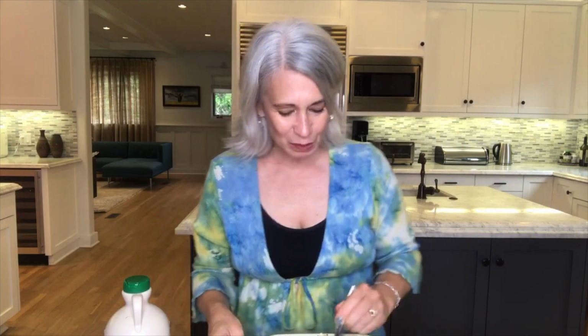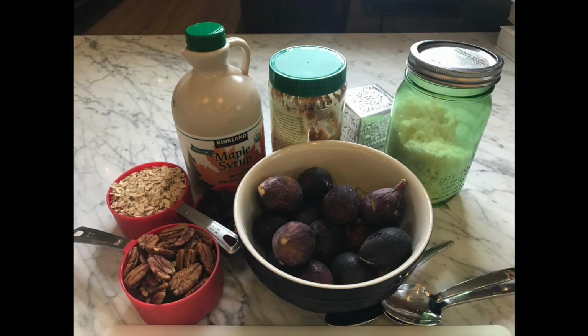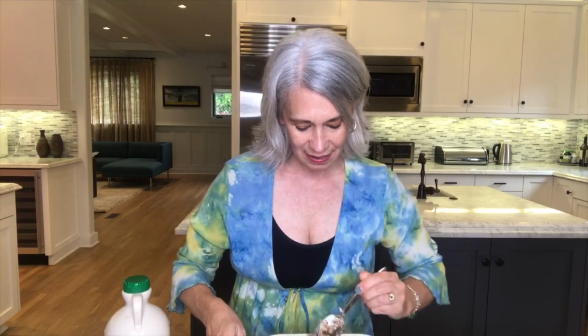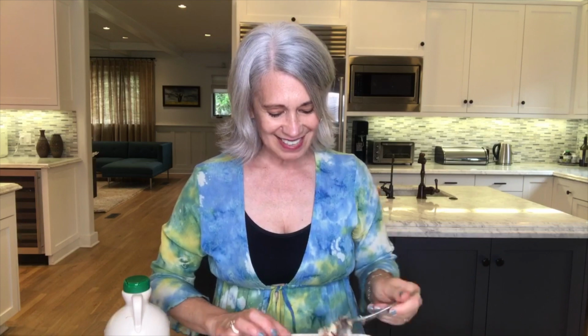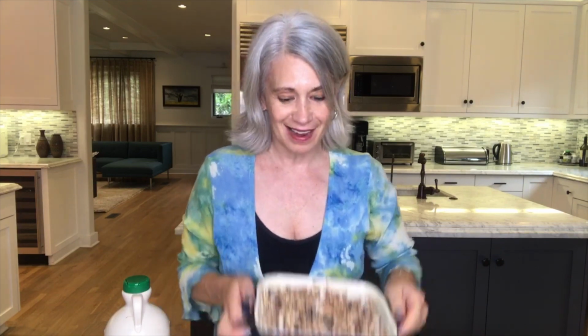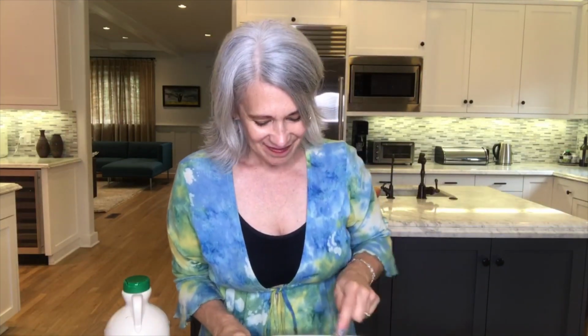Okay, so I am spooning in my coconut, which is so great, giving it more color. Maybe I should give you a little sneak peek of what this looks like now that I'm spooning in my coconut. It's really coming together like a bar. Whoa! I'm just losing things left and right here. Holy cow. Okay, so let me show you what I've got. Again, you can cook this, which I will, or you can just eat it plain. Okay, so it's coming together. It looks very snack-like, doesn't it?